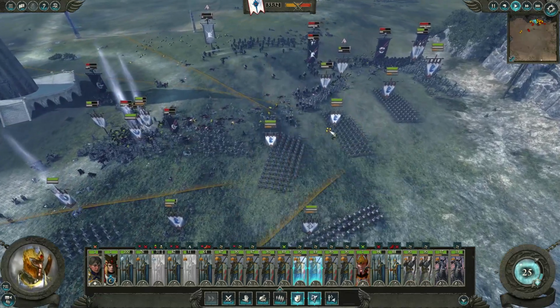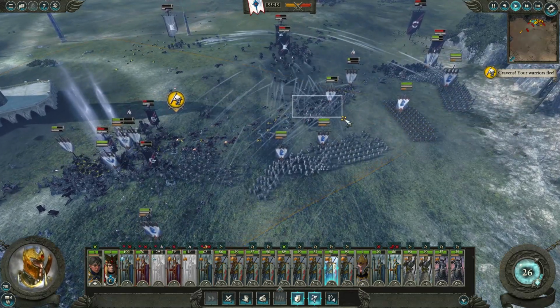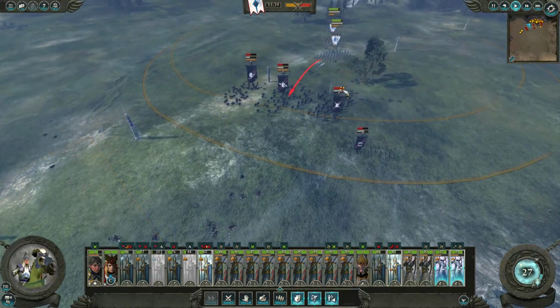I don't really know why the auto-resolve was so much in their favor. They seem to really rate the Chaos Forces, basically makes them think they're a lot better than they are, because I honestly don't think they're as good as the auto-resolve seems to think they are.